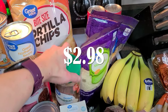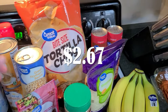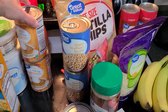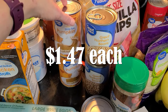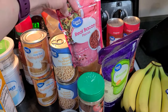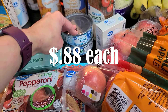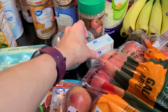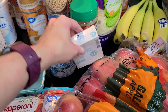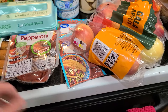I also got a bag of taco blend cheese and shredded mozzarella for some dinners, plus some grated parmesan since we were using up the last of it. There's a big bag of tortilla chips for snacking. Then I got two cans of great northern beans for a dinner and two cans of pumpkin — I'm using one to make pumpkin scones and keeping the other in the pantry just in case. Some bacon bits for salad, two cans of tuna for a dinner, and some toothpicks since Allison uses them in her artwork and we just ran out.